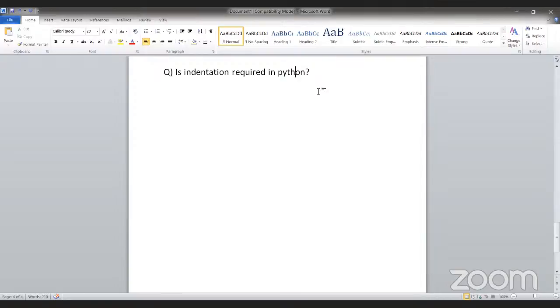Basically, a block of code needs to be specified within loops or classes or functions. When we do that, we have to indent the code so that Python sees it as the block of code inside that function. If proper indentation is not given, it will throw us an error. Yeah, correct, Akshay, Ashish. Sorry. It will throw us an indentation error.